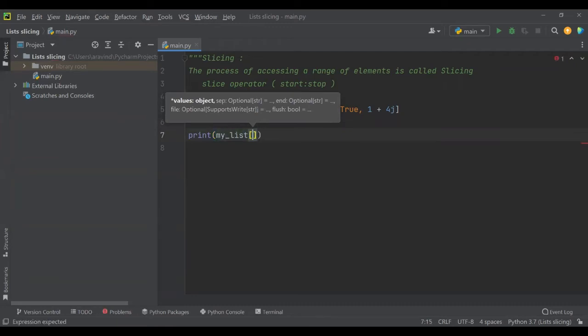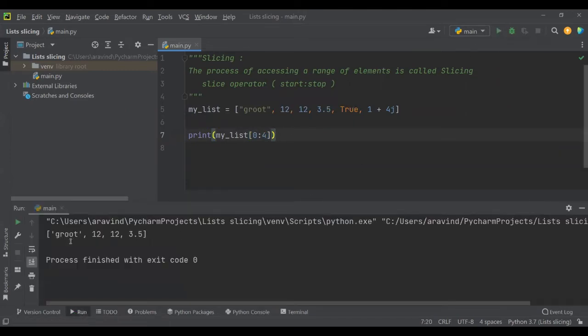Within square braces, put a colon, and before the colon, mention the start index. Our start index is 0, and after the colon, mention the end index. As we want to access the elements from 0 to 3, we need to mention 3 plus 1, 4. So let's see. Yeah, output is displayed on the console, which is groot 12 12 3.5. So we get our desired output.